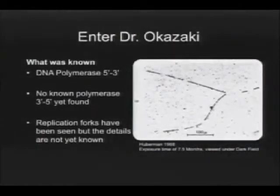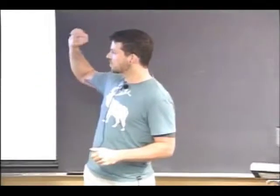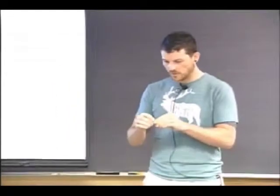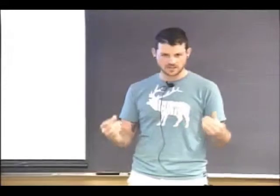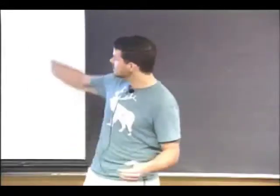And this is actually a really cool experiment that happened. It was published about a year before Dr. Okasaki. And at the time, they knew that there was this replication fork going on. And what happened is Dr. Huberman and his cohorts managed to do this very lengthy experiment. Long story short, they, in a pretty ingenious way, labeled DNA, but they labeled some of it at a higher activity than others. It was a pulse chase, but some of the DNA is getting labeled at high activity. That's the dark band here.